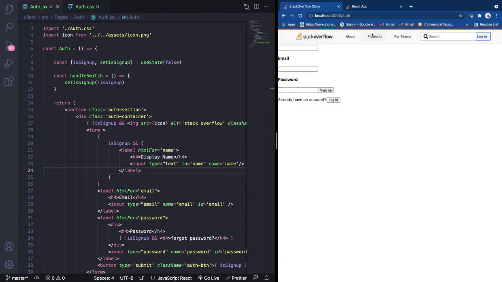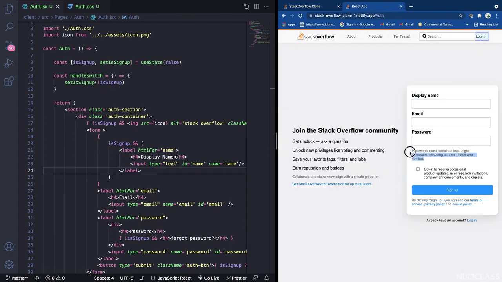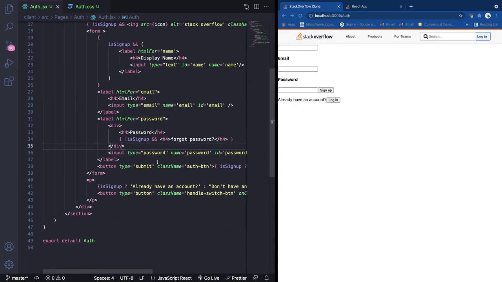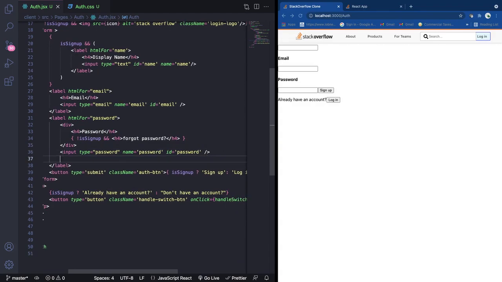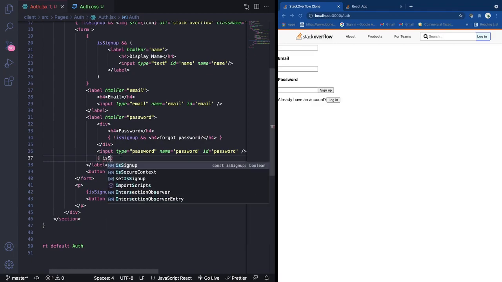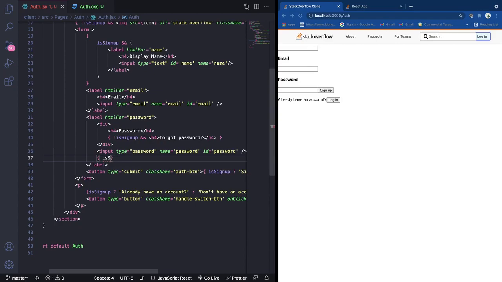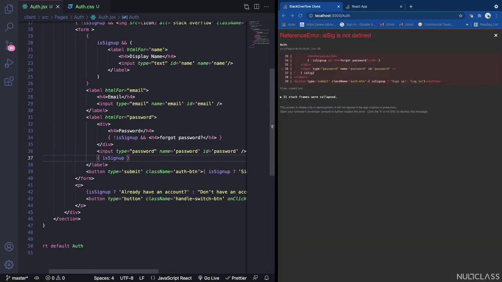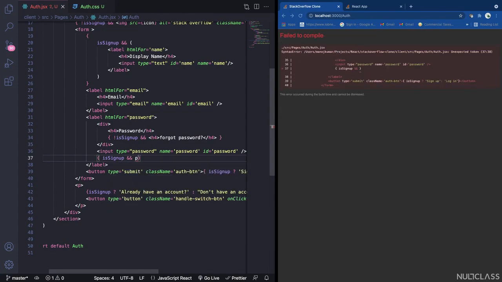Then the next thing we're going to do is these things also. To do that, we go to the password, and below the password we will first check if isSignUp is true. If isSignUp is true, then I'm just going to do a logical AND with the p tag.